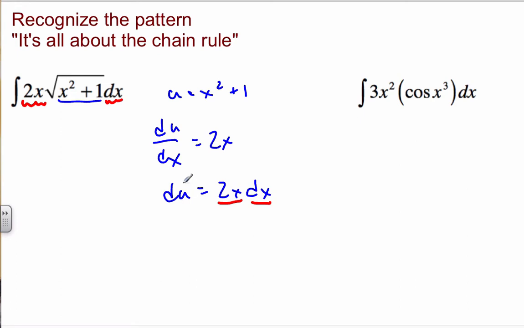And what I see here is 2x dx is right here and here. Those two together exactly equal du. I also can see that U is X squared plus 1. So here, I'm going to make it U.